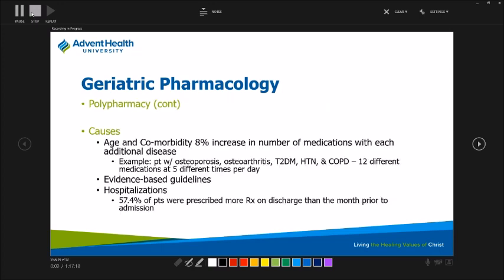But think about things like hospitalizations, right? When you go to discharge a patient home, where you're normally like, let's go ahead and stop this medication, no, usually you're going to get extra stuff added on for most of your patients getting discharged from the hospital. And again, we try to teach you guys, as general practice, family practice, or PA, that's the frame we go with in a lot of cases.